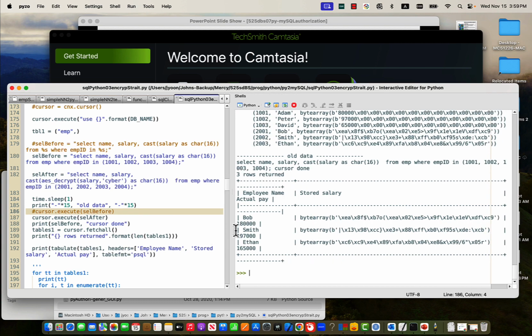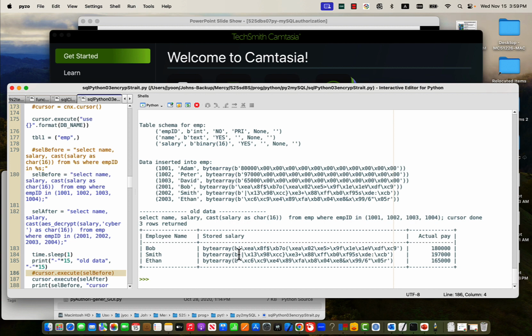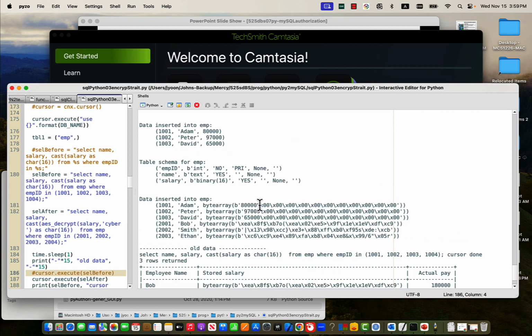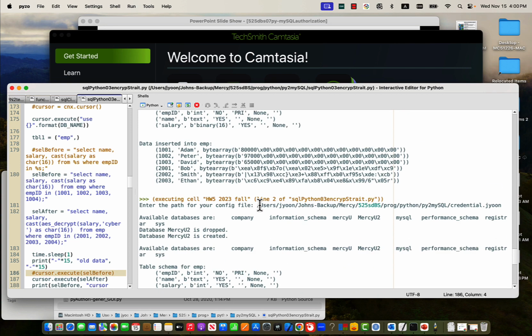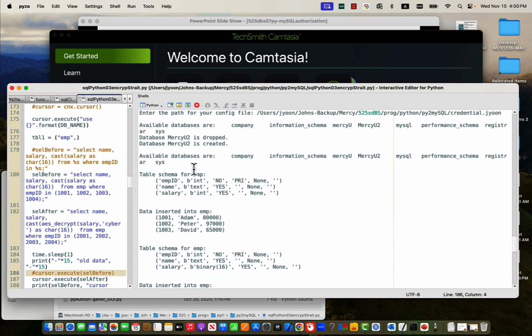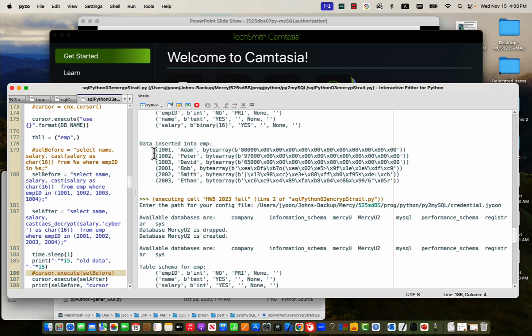Bob here. What is the database that I entered? Right here. The data inserted for employee Bob. This is inserted this way, right?